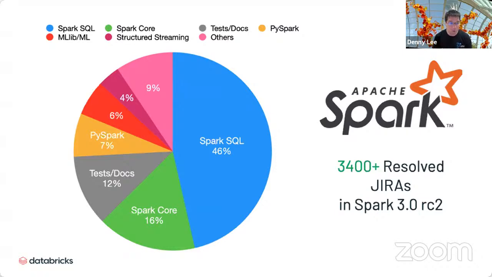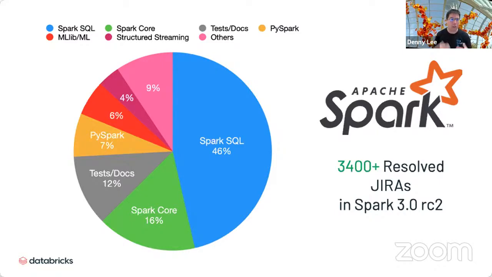And you'll notice that the vast majority of them were focused around Spark SQL, right? And then we also did help improvements to Spark Core and things to do with Python as well, outside the testing documents. And the reason I'm calling that out is because as big data has progressed and matured, what has become very apparent to everybody is that we need more of the Spark to be not specifically just with the Scala data engineers, but it needs to be applicable and available and easy for anybody to use within using the SQL language or with Python.